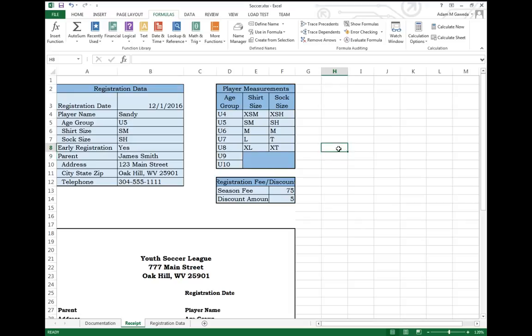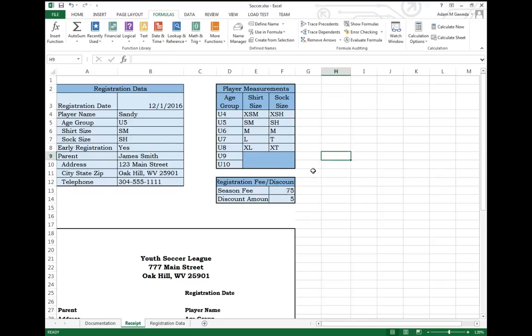Not the end of the world. But I'm actually able to now do equals season fee. And notice I even have that popping up here. Season fee. Yep. Season fee. And as soon as I hit enter, guess what? So what I've done is I've given a name to my cell, which is pretty interesting because now I can, as you can see, make cell references to whatever I create.